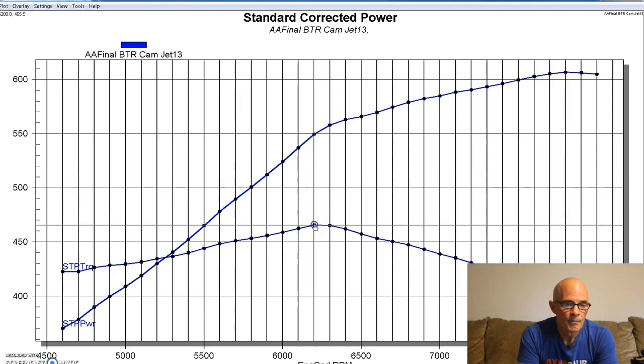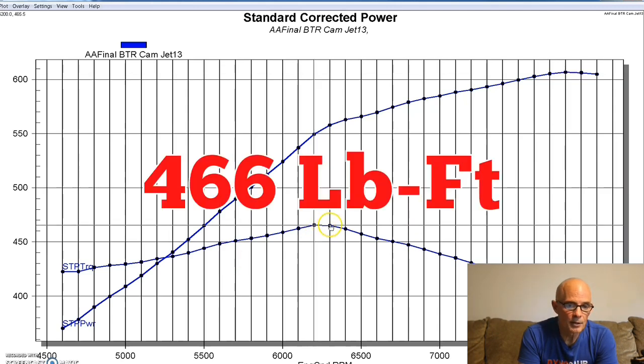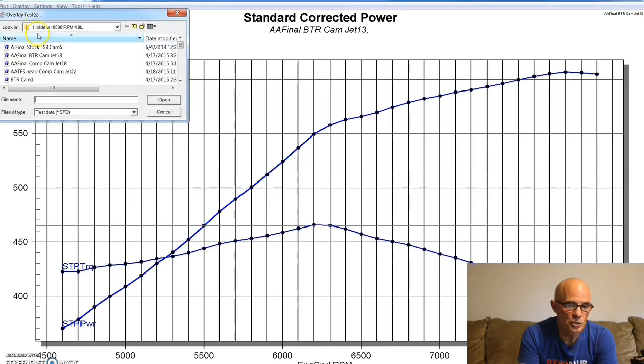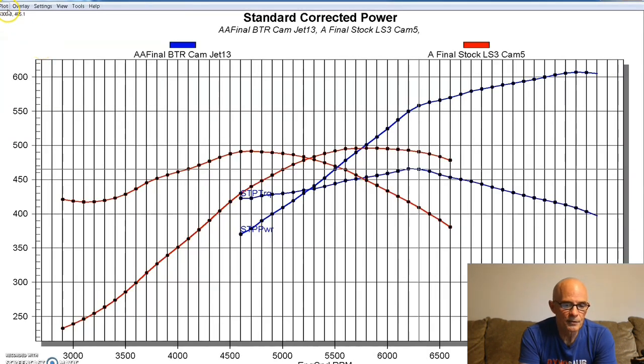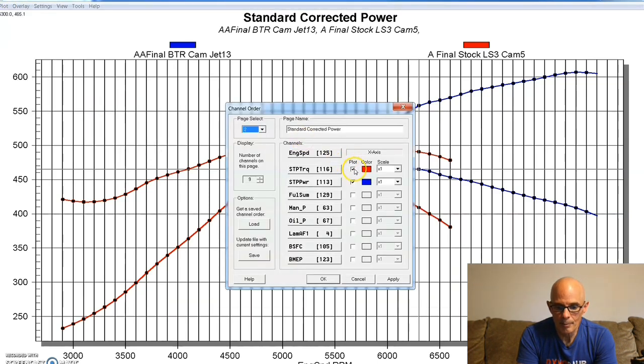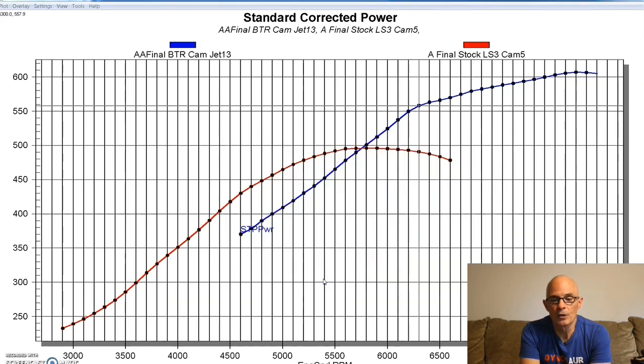It's revving out there pretty good and produced 466 foot-pounds of torque at 6200 RPM. To give you an idea, let's take a look. We'll run a comparison between this and a stock LS3. Looking at just power, that's the power curves for the LS3 and our modified de-stroked LS3. You can see lots more camshaft - it loses power down low, but storms pretty hard on top. That's a comparison with the factory LS3.